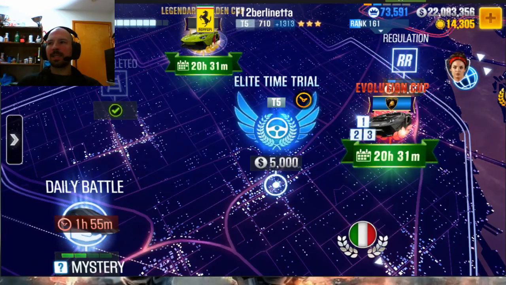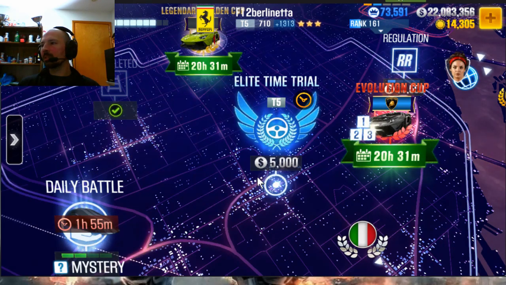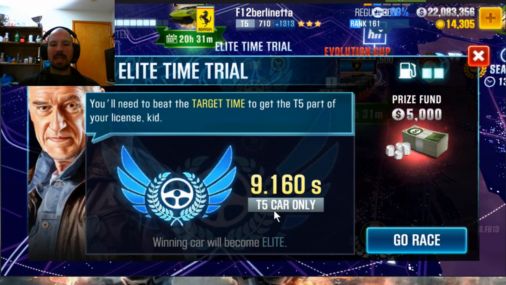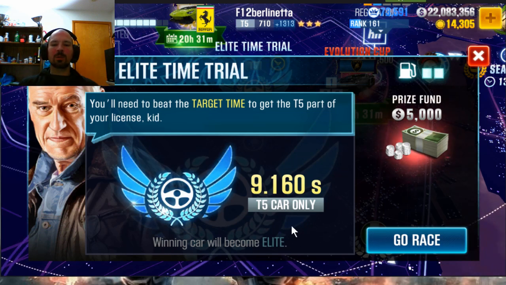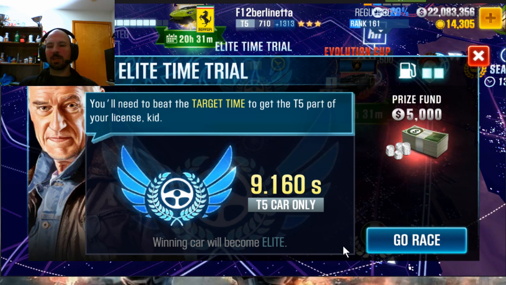Okay, so back to the Elite time trials. Alright, this is all you have to do. Hopefully it doesn't freeze up again. Alright, so go race. It tells you right there. If you click on it, you'll see I need to beat a 9.160 with a tier 5 car. So this is the very last race I need to beat before I get my Elite 3 license. And you can run this over and over and over. So if you happen to race this and you lose, no big deal. It's only the very last race where you race the boss and win his car. That's the only time it matters if you lose.